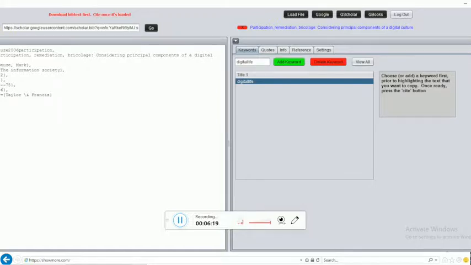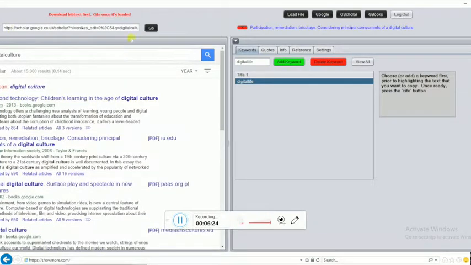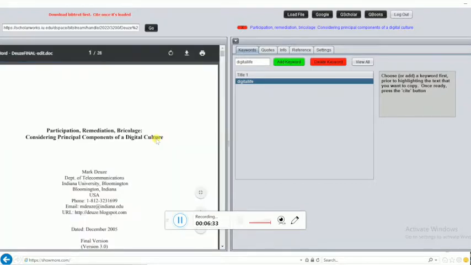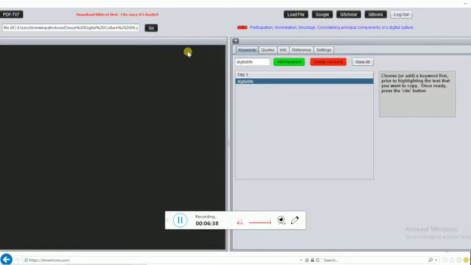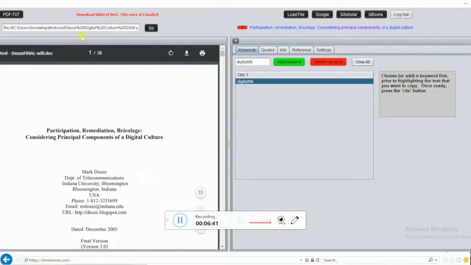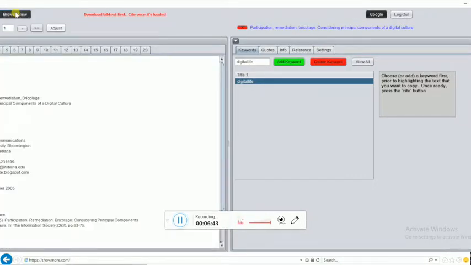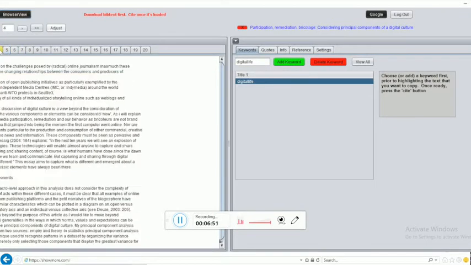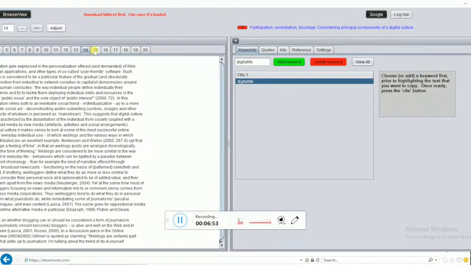To go back, I press this black back button. That will take me back to that page. And now I can actually download that PDF. Press download, this little button here, to get it into the system. And then press PDF. So there's a couple of buttons, but what that gets you is this. Which is all the text from that PDF broken up into pages.